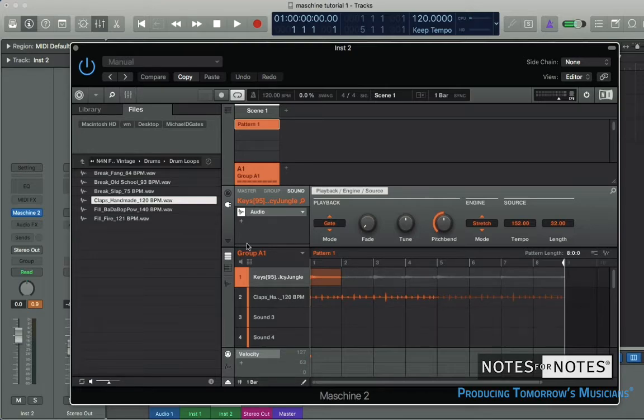In loop mode, which this one is in, no matter if I copy this pattern, even if I didn't want it, it's going to continue to play every time. When I'm sequencing, I usually go to gate mode. That way, when I'm triggering a different pattern, I can just put my MIDI note there if I want it, and if I don't, I don't have to worry about it.